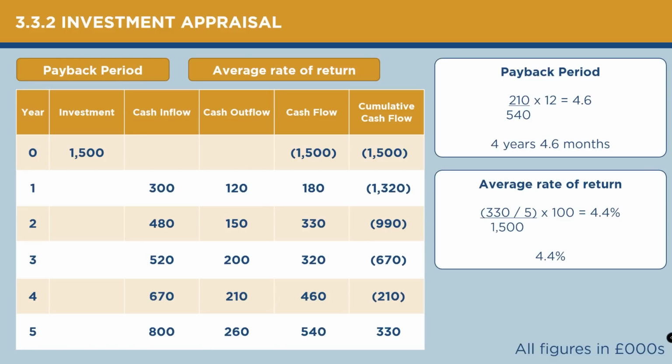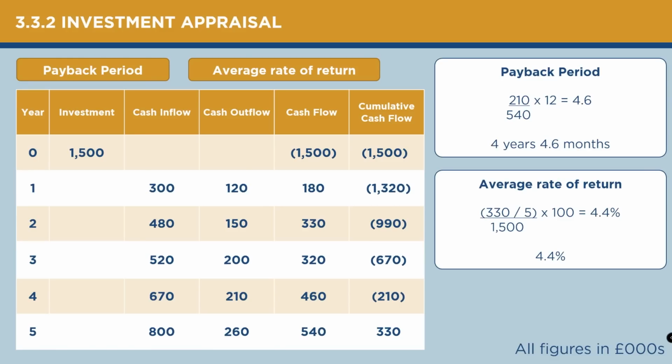So we start with minus 1,500, because, let's say we assume that's 1.5 million, that's the cost of the project. And that is year zero, because year zero is basically the start of year one. So year one represents the end of year one. In this case, we've made a cash flow of £180,000. So we've had £180,000 more than we've had going out. So therefore, our cumulative cash flow, we're still down by 1.32 million. So we keep going through that process, keep adding them together.